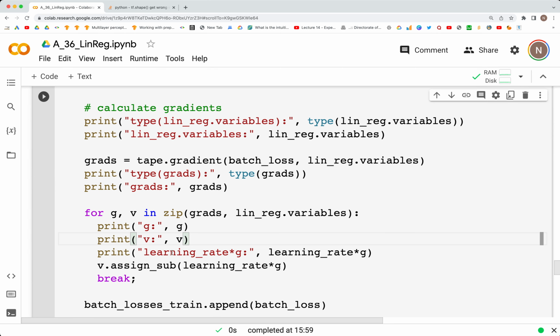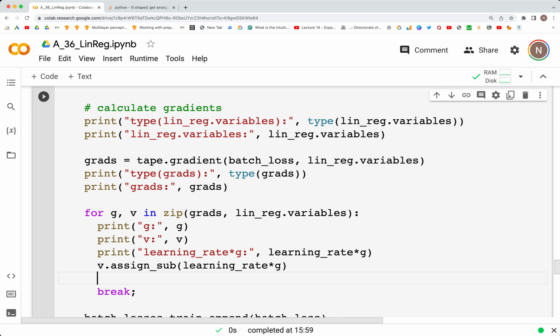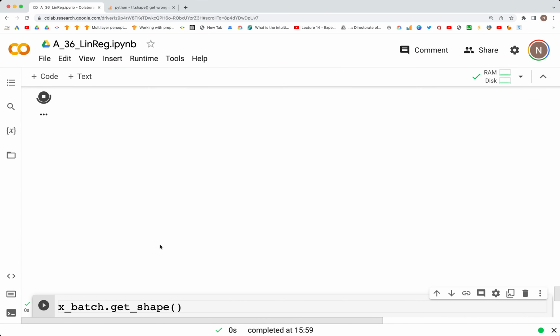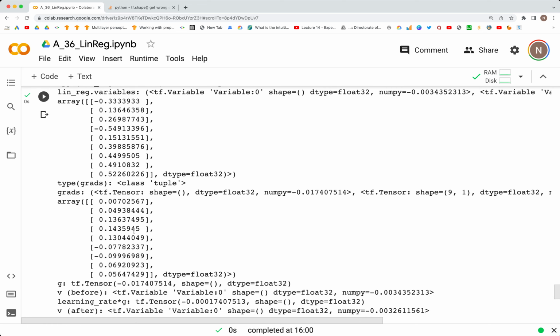This is the V before, so we are going to put a note there that that's the V before we perform any sort of subtraction, and this is the V after we perform the subtraction. Let's change the before to after, and now when we run this, here's what we get.